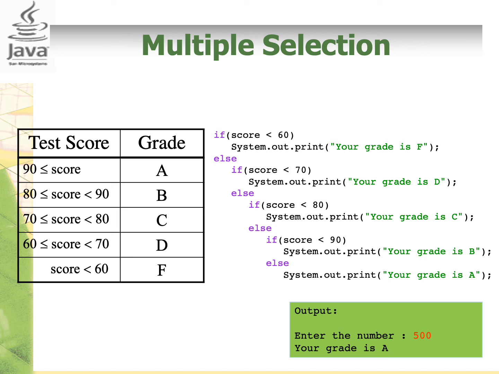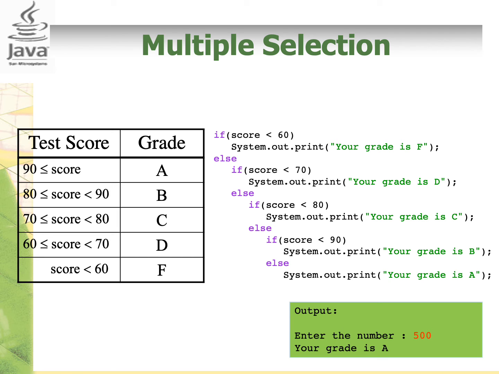How should we change our code if we want to check from F to A? In the previous code, we checked from A to F. Let's go through this code. We start off with score less than 60. Then, when we write if score is less than 70, that is the range of 60 to 69. In the next else and if, the range is between 70 to 79, then 80 to 89, and in the last else, that is basically any number larger than or equal to 90.